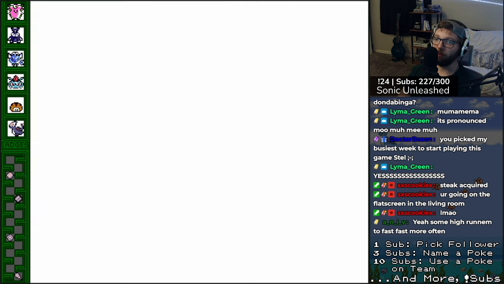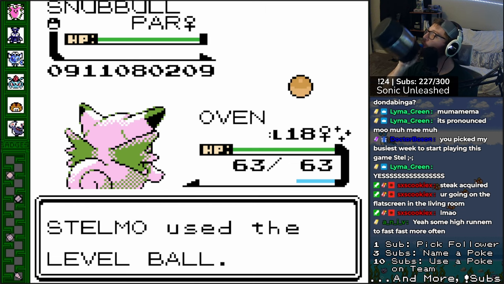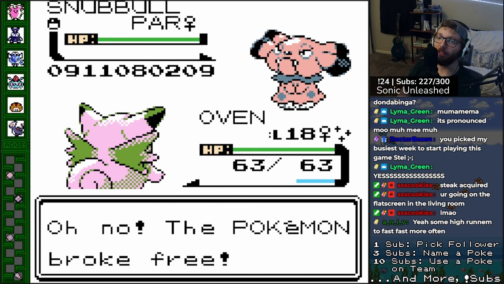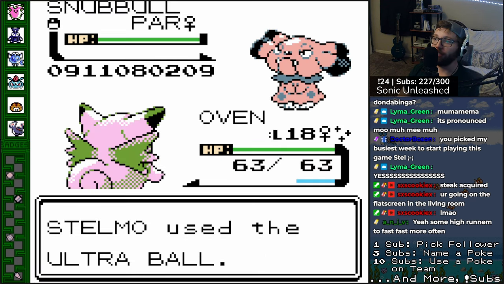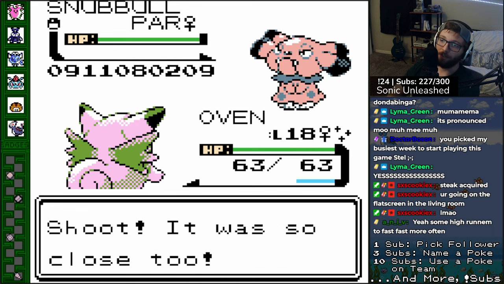I'm actually gonna use the level ball here because it's times 4 effectiveness. Never mind. If Snubbull uses Charm and it works, I'll try to hit it with a tri-attack, because it will probably survive that. I have pretty low attack, if we need it.